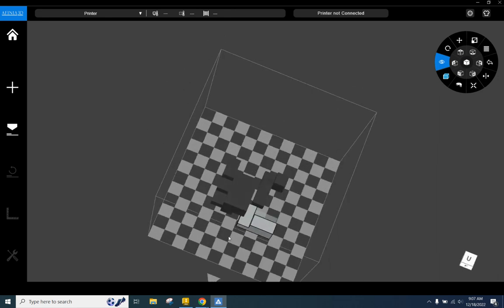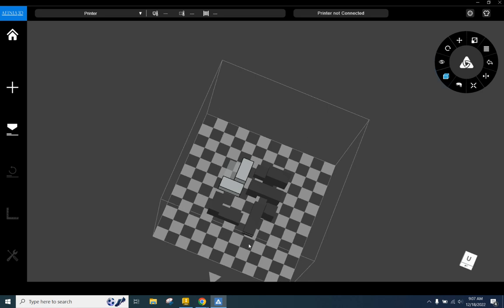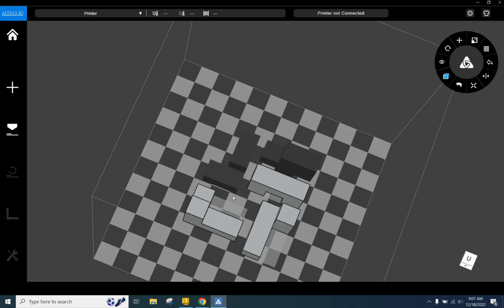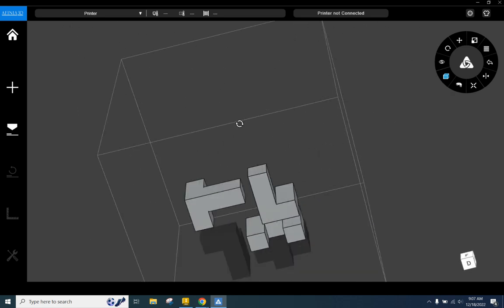Now, sometimes as I'm moving these around, you can see what happened here. I put one on top of the other. So the other tool you're going to need to use as you're getting this set up is auto place. All right, and that'll take and move them so that they're not interfering with one another. All right, so you're going to keep shuffling these around until they're all touching the bottom.